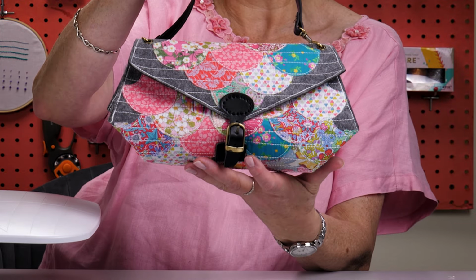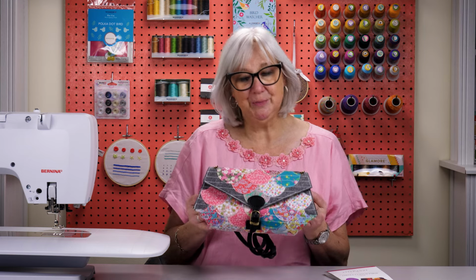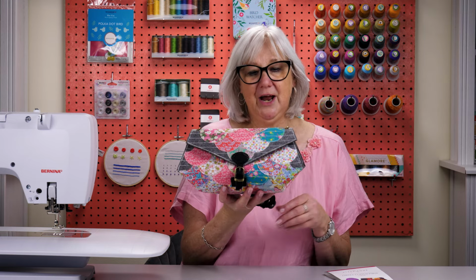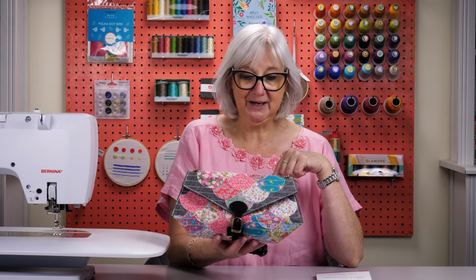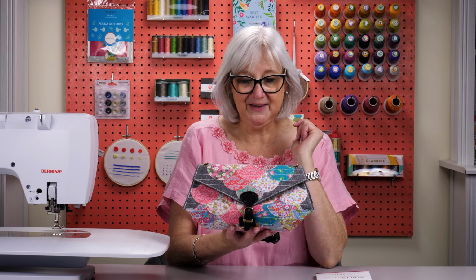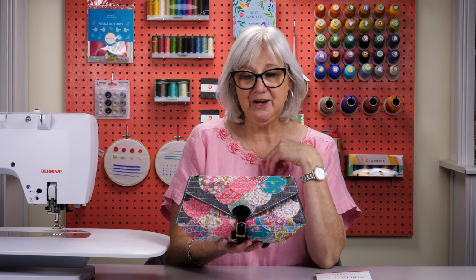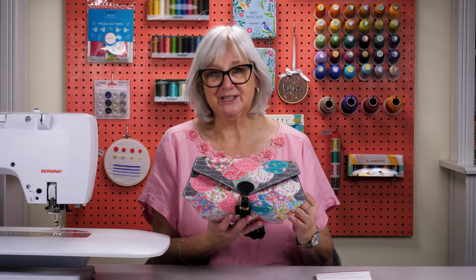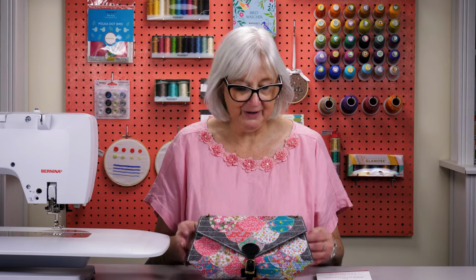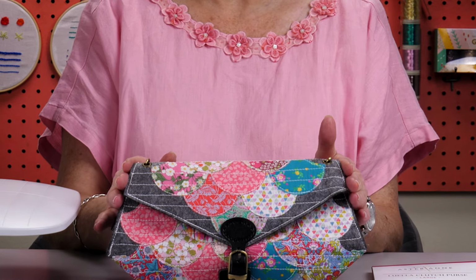Okay, so as you can see, that didn't take too long. That was super quick, super easy, and that's the good thing about our kits, is that when you open them up, you can just start to embellish straight away. Great way to use up all your little scraps and things like that. But because they are a pre-cut base, you're just adding on your own little piece of you and personalizing it and making it your own. This is just one way that you can embellish our Luella large clutch.